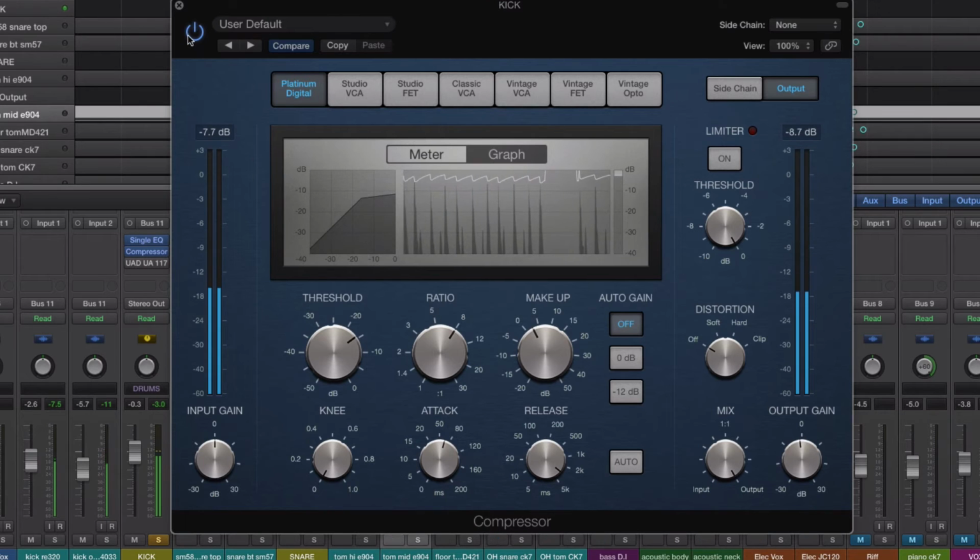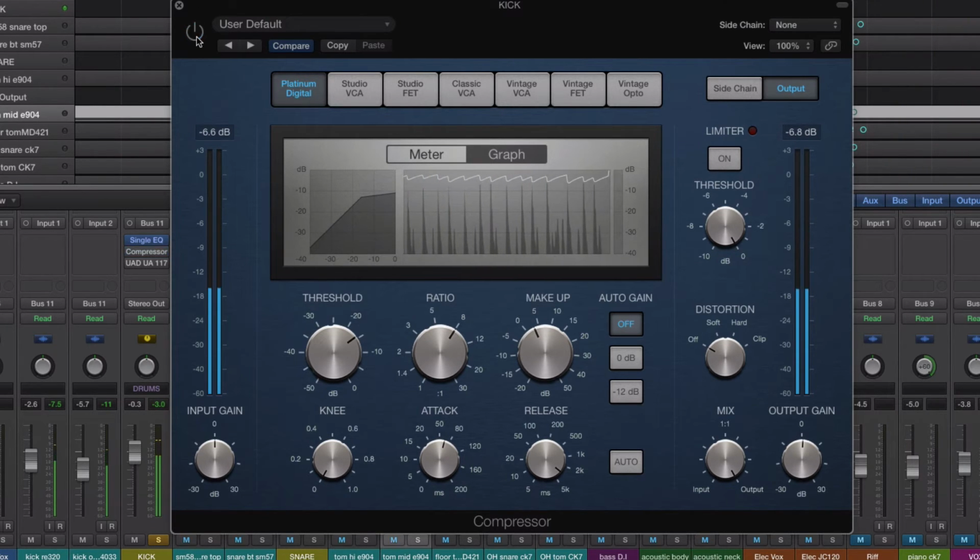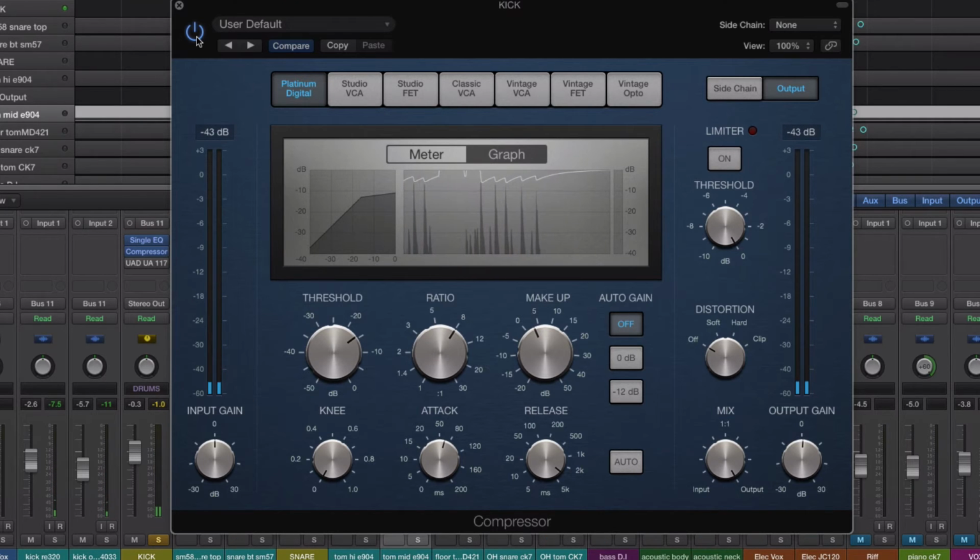Now, obviously there's a change in volume now, so I've made up the gain by 3 dB. I'm just going to bring up the output here as well. The difference there between the bypassed and the actual processed sound is the bass drum will appear to be louder because it's much more positive in between the hits.